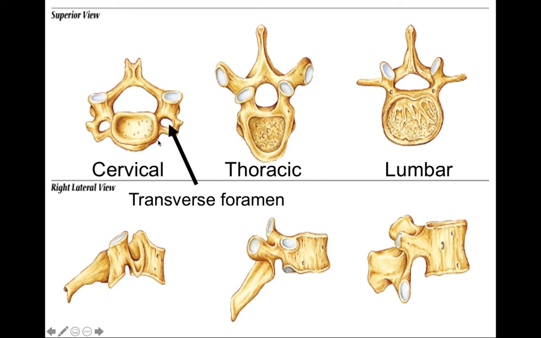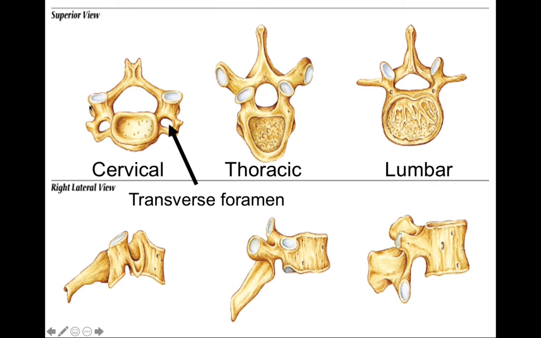Now, aside from having a different shape and a smaller size, the cervical vertebrae will also have a much different spinous process than the thoracic and the lumbar vertebrae. The spinous process of our cervical vertebrae will bifurcate into 2 different points, while the thoracic and lumbar spinous processes will not. They'll be much longer and come to a single point, as opposed to having these 2 points over here as we see with the cervical vertebrae. We will also not see very pronounced transverse processes on cervical vertebrae, as those are often used to articulate with the ribs, and there are no ribs up in the neck.